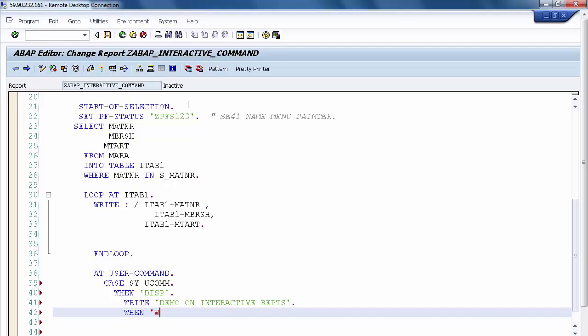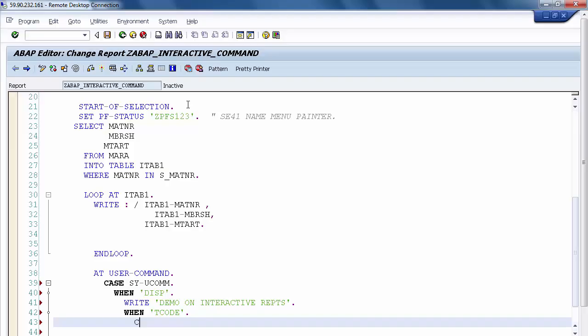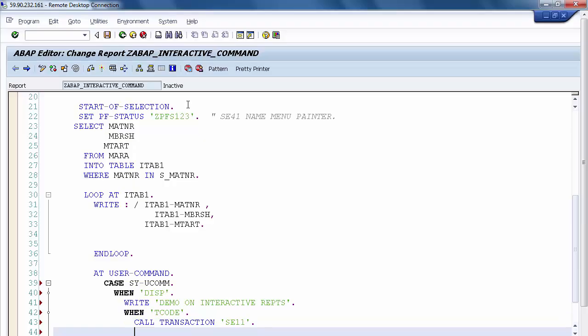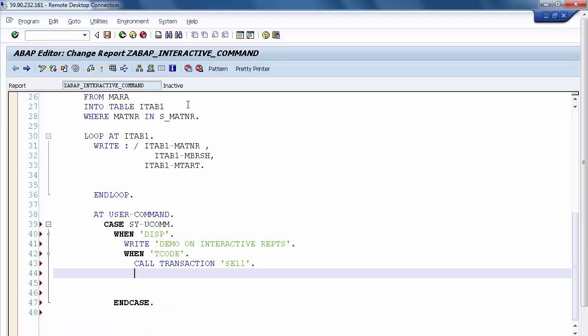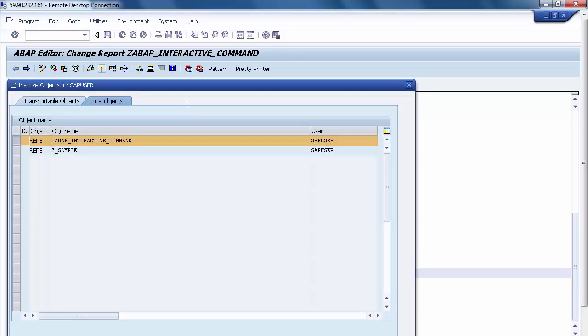Next function code, when I've written T code, I can call a call transaction. So I'm calling the T code SE11. Right, you can write it like this. Design is done, then according to the function code, you can call anything.